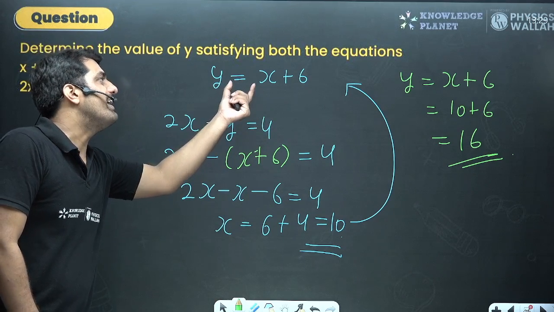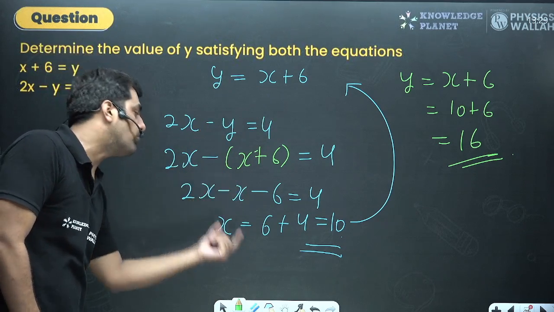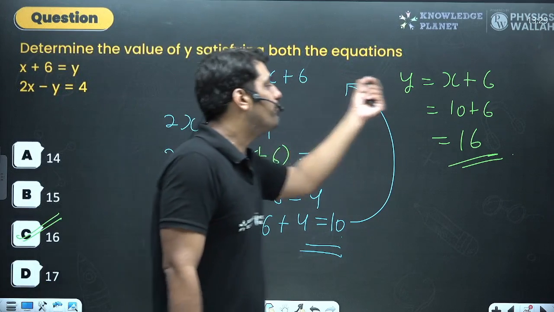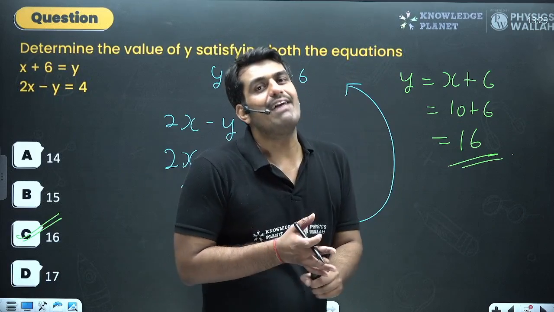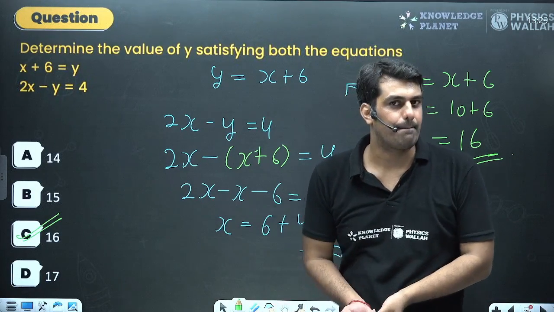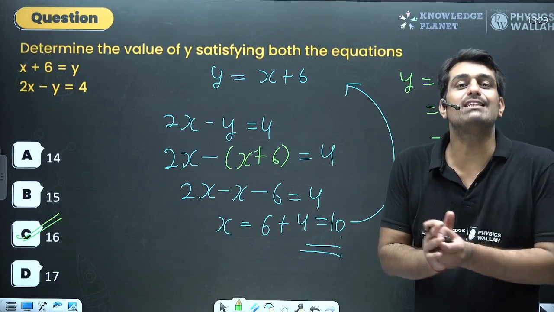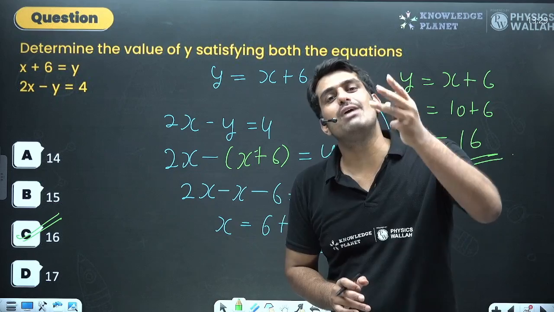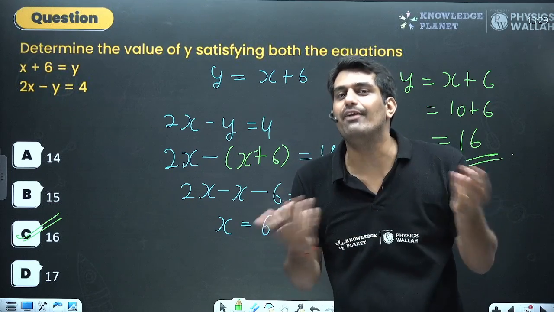Replace the value of y in terms of x in the second equation. Find out the value of x. Once you have found the value of x, put it back in that same equation and find the value of y. Only the y value was asked. Anyhow, you have to find both x and y at the same time. Very simply done. This is what the substitution method is. On its own, it's not complex. 3 steps you have to follow, a basic algorithm, and you will reach the correct answer.